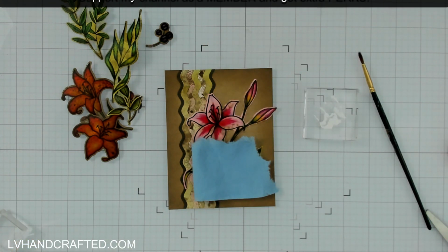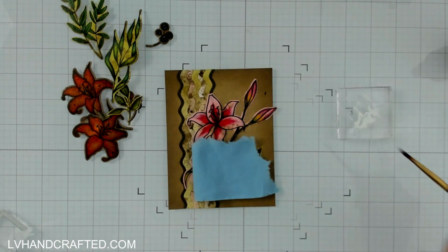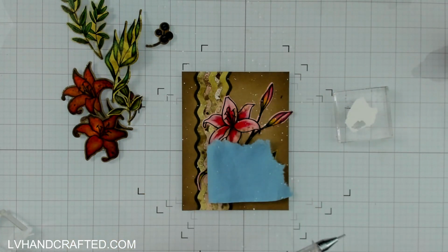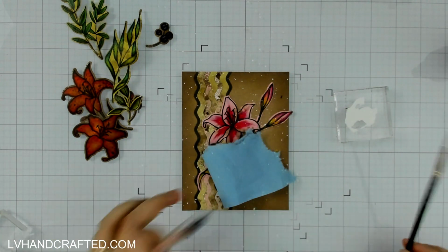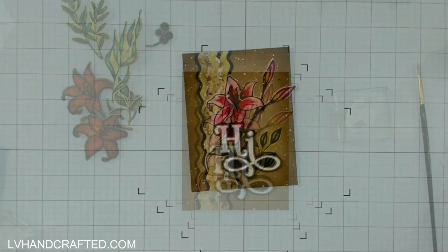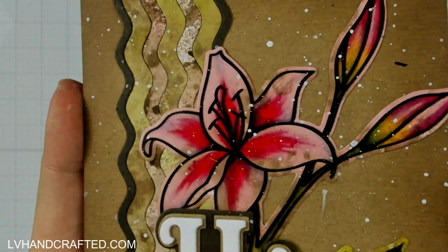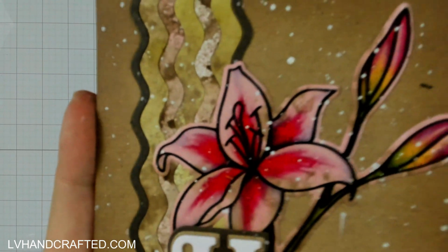Then to make this card a little bit more grungy, with a bit of that mixed media feel, I am going to splatter some white. The reason I chose white is that I debated a dark brown, and maybe you could splatter some more of the walnut ink over for even more dimension. But I went with white because the sentiment is white, and I thought it might be nice to have a little bit of the speckled white across the card. It kind of ties the white of the sentiment into the rest of the card, so that it's not sticking out like a sore thumb.